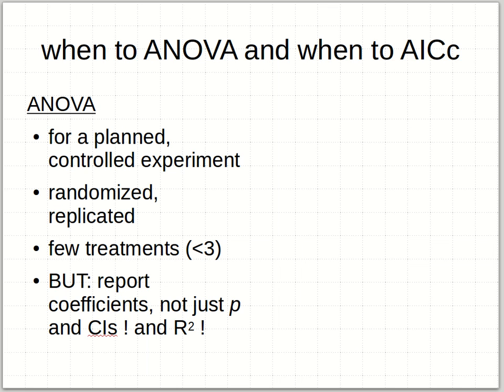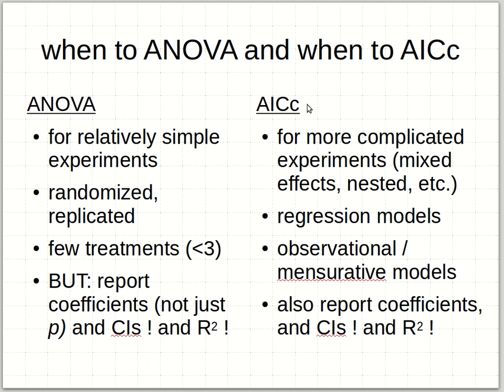Okay, so if that's when to run an ANOVA, when might you plan to use and rely upon more AICs? Well, and I'm going to keep emphasizing AICc here, you'll see why in just a moment. You should focus on those when you have more complicated experiments instead of relatively simple ones. Mixed effect models, nested designs, more complicated analyses where you need to try to account for multiple kinds of sets of information. You should especially think about using AICs when you want to evaluate multiple regression models. Those are very appropriate, and of course, as I hope you're understanding soon, if not already, they're very related to ANOVAs. Many times we're collecting data, observational data, or we're taking measurements along a gradient and looking for a response.